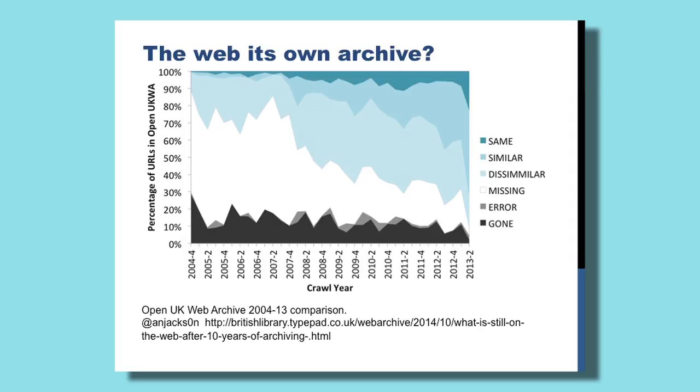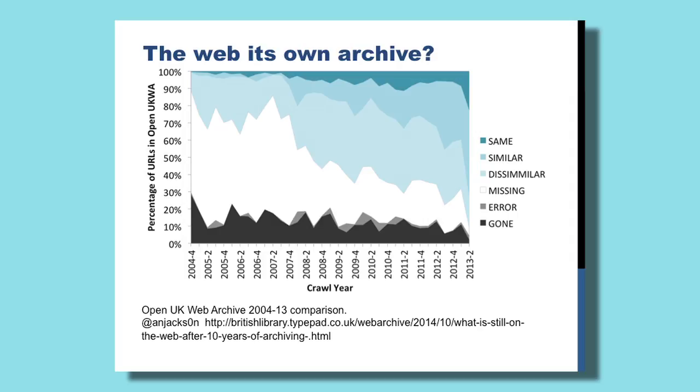Only a very small proportion was similar. Some of it was there, but quite dissimilar. The biggest segment that you see there, the white, is actually nearly 60% or so that was missing. That is to say, no longer to be found at the same URL, and then nearly 30% of it was missing, and Andy and his colleagues were sure that it was permanently missing.